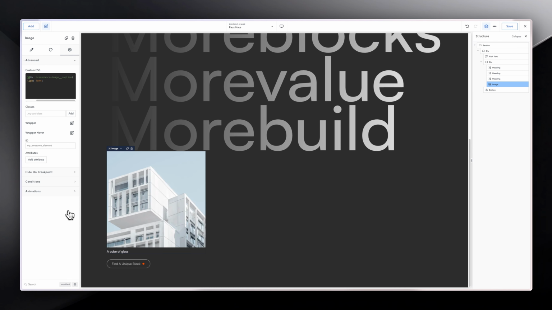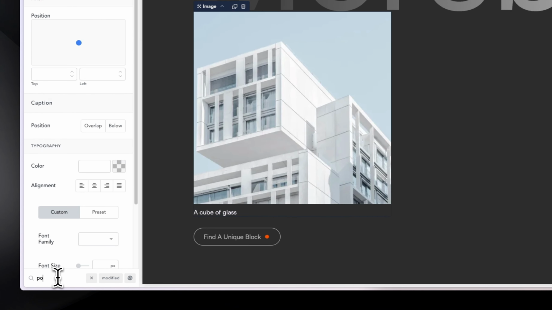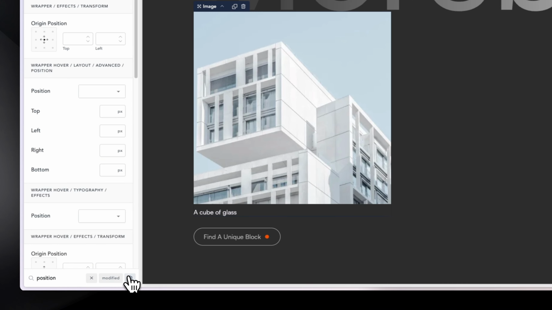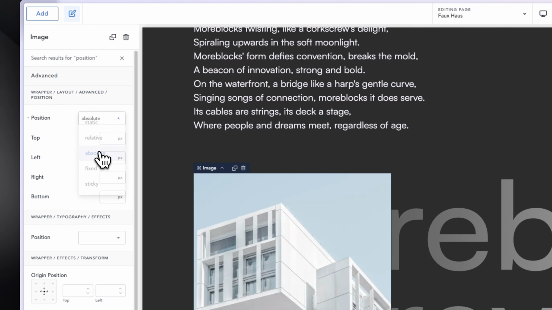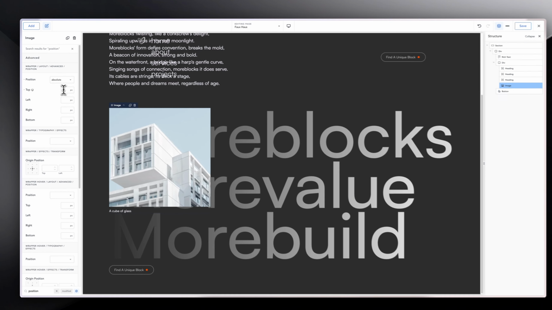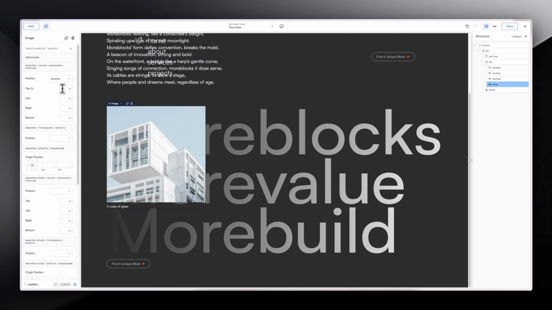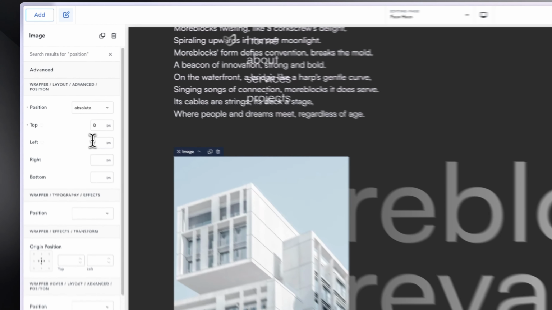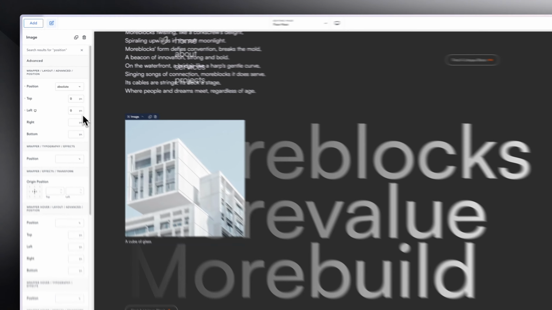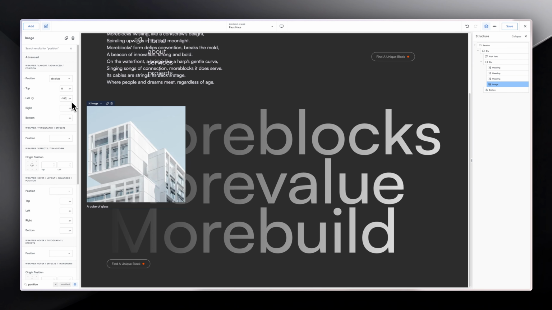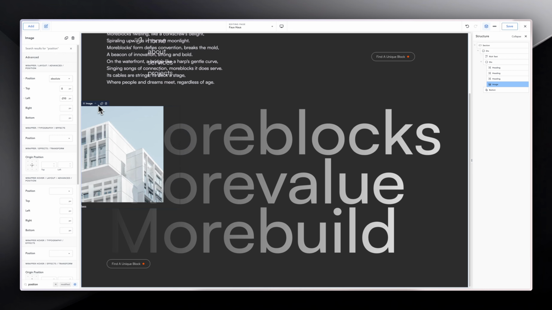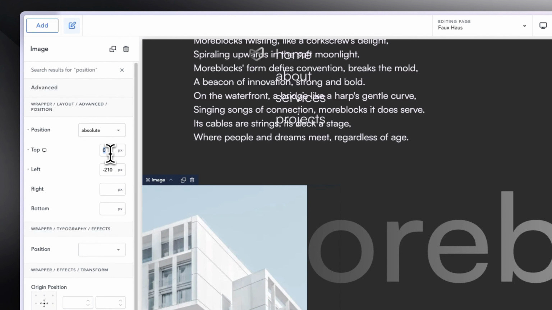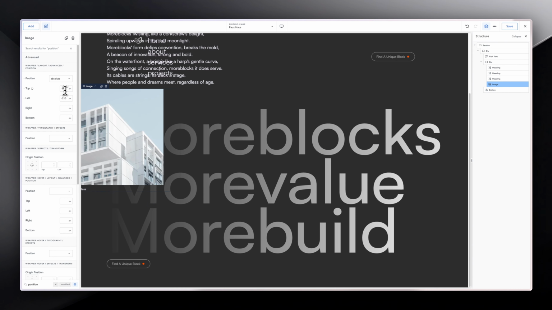All right, so next is to make sure that the image is behind it and on top over here. Okay, so to get that done, I'm going to go into the still image that is selected, go into the search panel, and then type in position. And then with position, I'm going to make sure this is absolute, and I'm going to give it 0 pixels, just like that. All right, that's fine. If we give the left also 0, it goes like that, but we can probably increase the left, and then we can also probably increase the top. Bring this down a little bit.